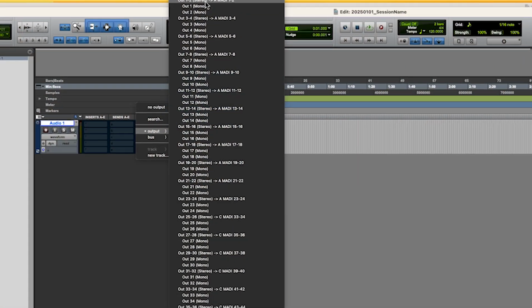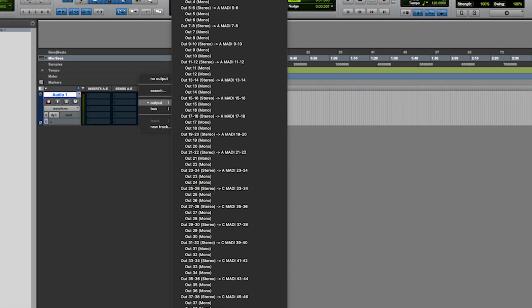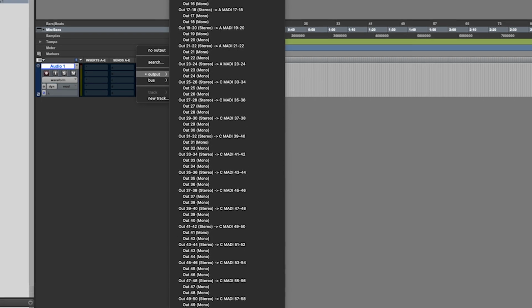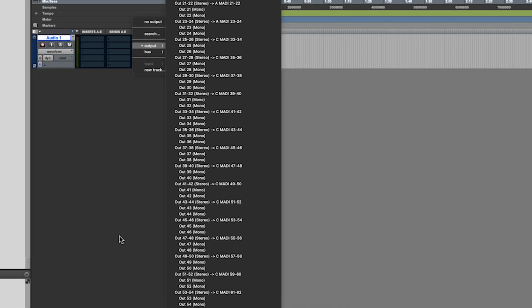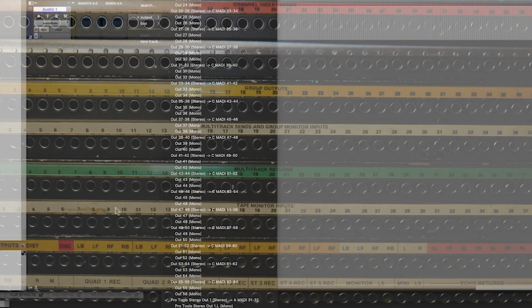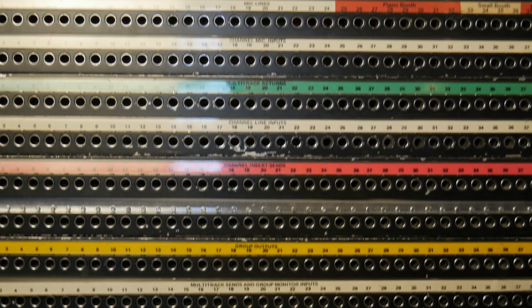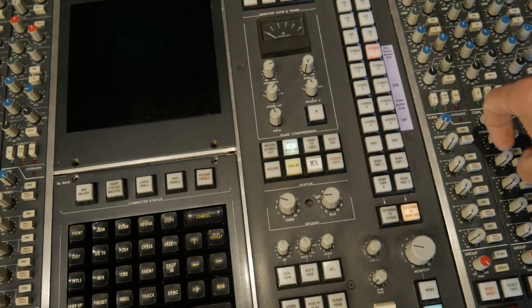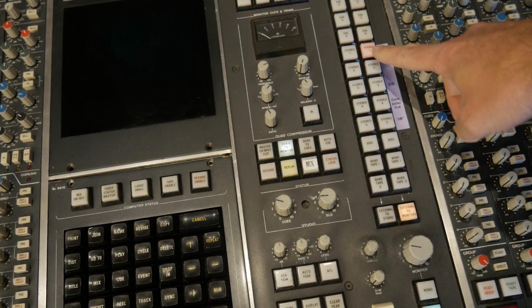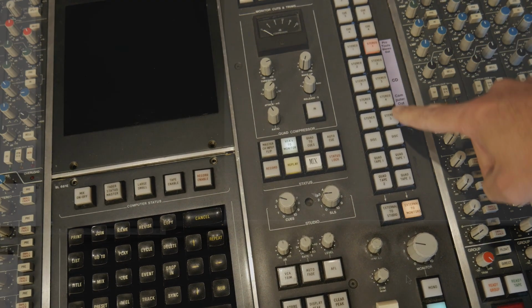Outputs are also straightforward. They appear on the patch bay on two separate green rows labeled multitrack returns. Think of them as Pro Tools outs. The two rows they appear on are identical splits of the same signal coming out of Pro Tools. The Pro Tools stereo out is a separate stereo output that appears on the Stereo 1 button in the monitor section of the console. If you were mixing in the box, this is the easiest and best output to select.